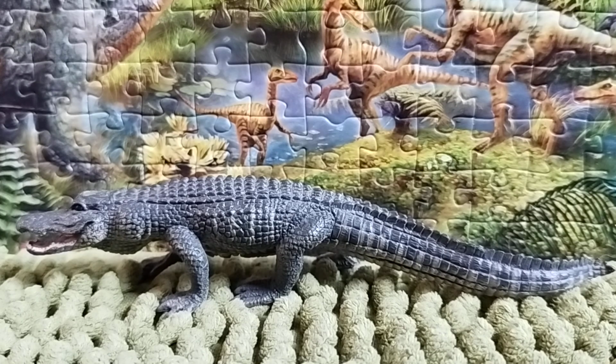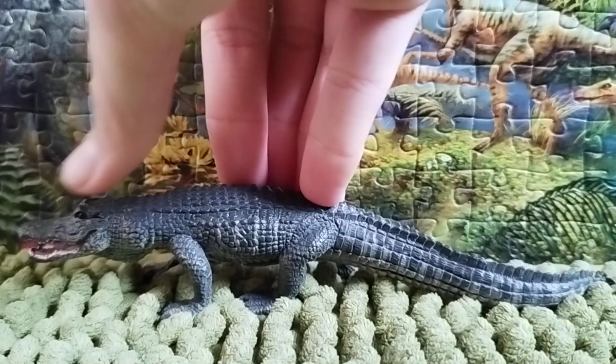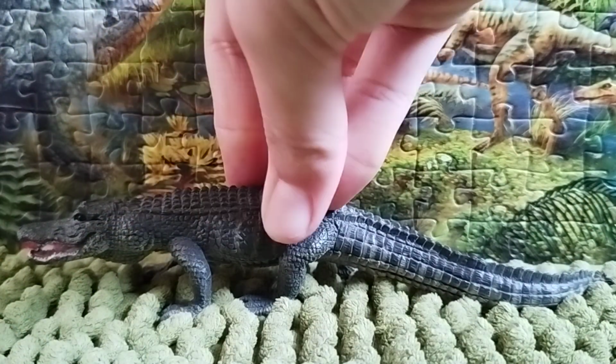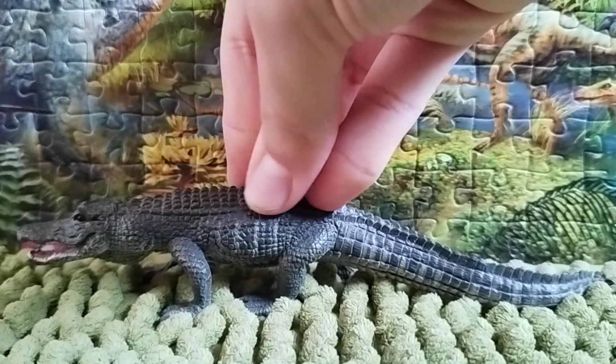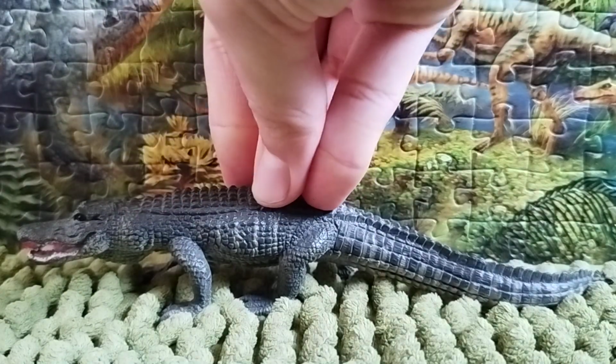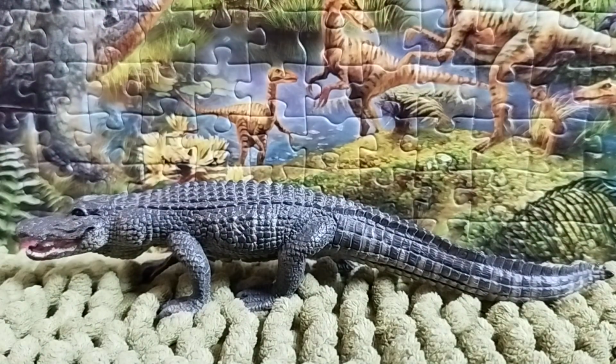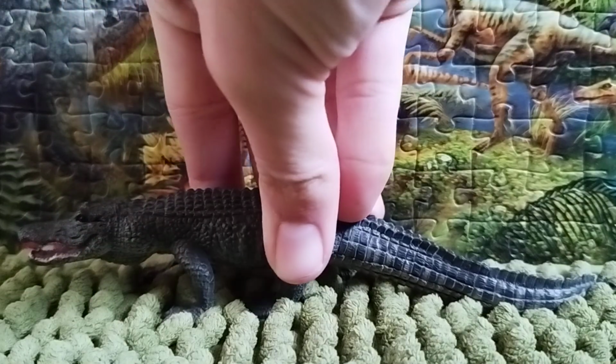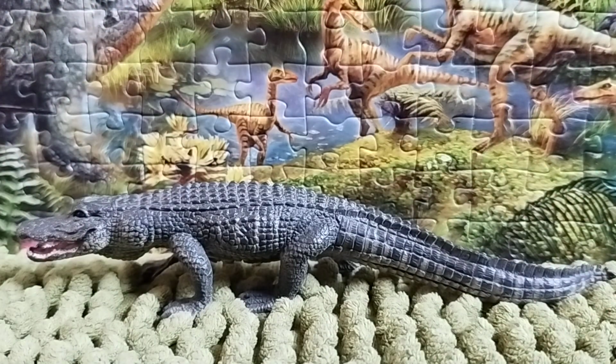Oh, especially the details, because the details look rough for an alligator, because they resemble those of a log, because I know crocodiles and alligators resemble logs because they have bumpy bodies. And yeah, typically, this is exactly what these animals are. And I believe this alligator's sculpt and details are actually not that bad. But there are some technical issues though. But let's take a look in a more specific way.